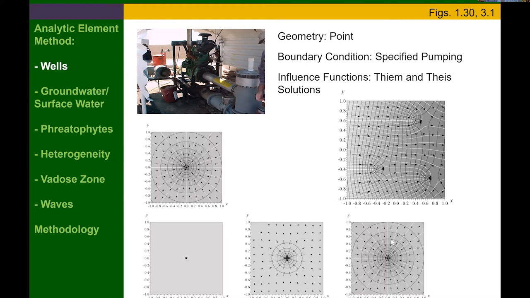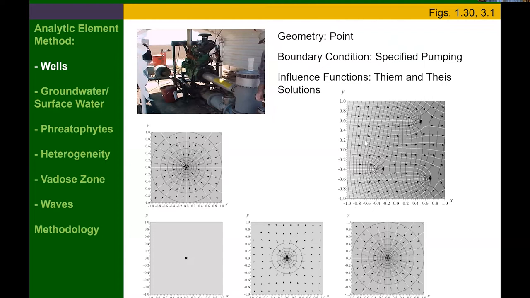The kind of things that we can do with these in the analytic element method, and I'll show you this example. This is the first one I'll show you of the example code. We have three wells, and they have pumping rates. There's a regional gradient that's trying to drive the flow past the wells. These black lines are lines of constant groundwater elevation. The flow goes in the direction of the arrows. The white lines are the streamlines, the trajectories of the groundwater particles. And we can see by looking at the streamlines that some of the groundwater particles end at this well, some end at this well, some flow between the wells.